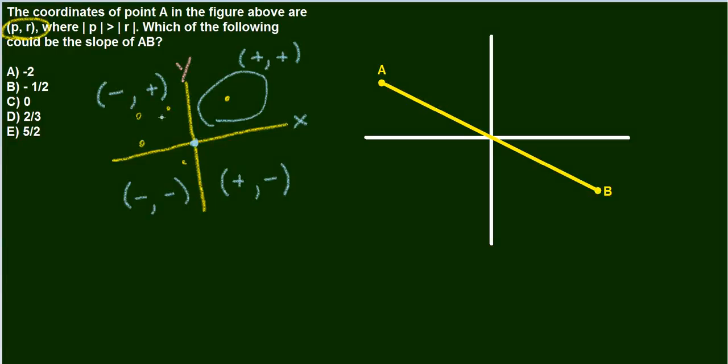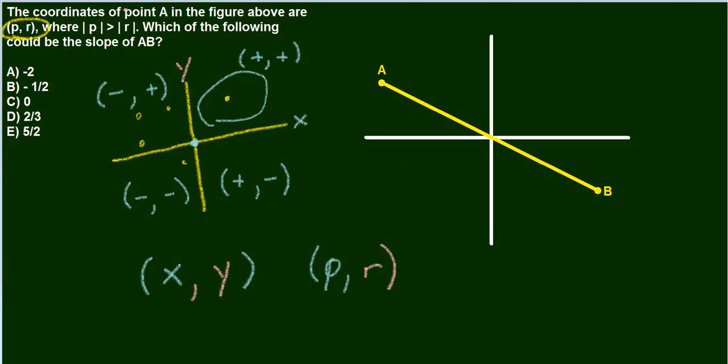Alright, so now that we've covered that, that's actually going to help us in this problem. So let's just go over our notation in these parentheses here. The way we're always going to do it is we're always going to put the x value first, like I said, then a comma, and then the y value. Sounds good? Alright, so for this particular problem, it's saying that our coordinates are P, R, so our x value is going to be P. Y value is going to be R. Now normally you would see numbers put in there, but they're trying to be tricky on you and put in letters to trip you up, but it's not going to work on us.